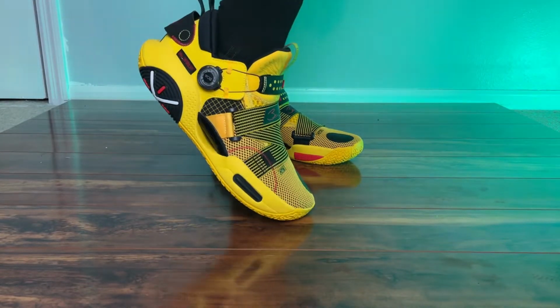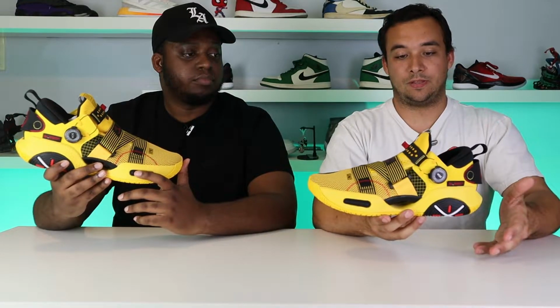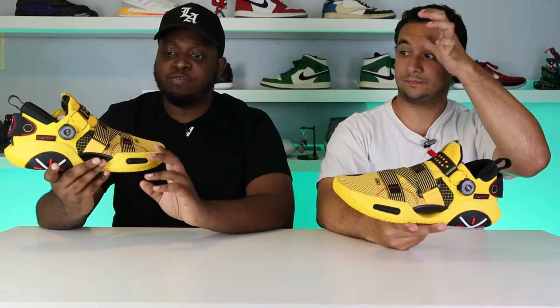My personal favorite of the laceless predating this was the Kobe Fast Fit system. That is still, in my opinion, the best laceless system. But after that, we'll see if this either matches it or exceeds it. Yeah, when we're talking about laceless, I really like the Nike Adapt basketball shoes. I think those are really, really good as far as lacing up.